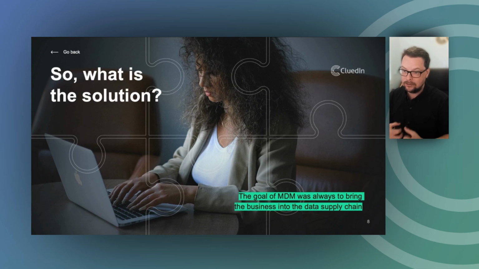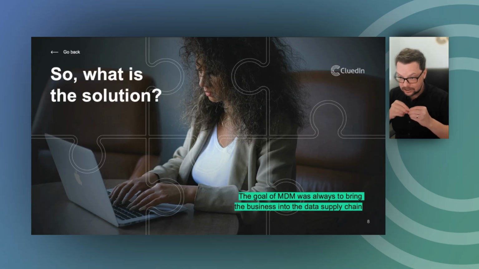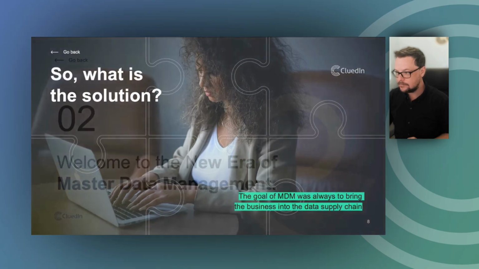And really, it's about bringing those end users, the subject matter experts, into the data supply chain, not to ask them to do data modeling, not to ask them to build code, but to give them a canvas to instill their knowledge of something they're an expert on into the supply chain of data. So they're not seen as an afterthought, or in many cases, not even included in the overall delivery pipeline of data from source through to insight.